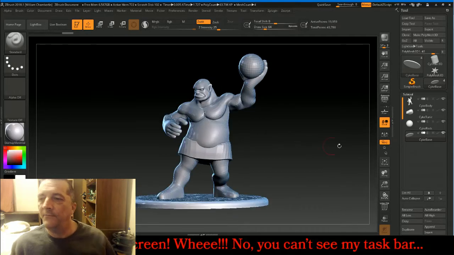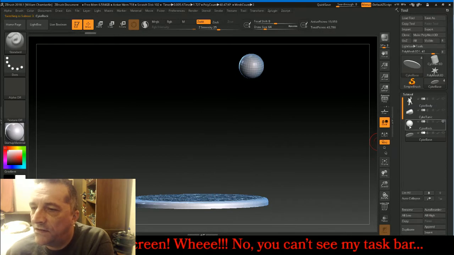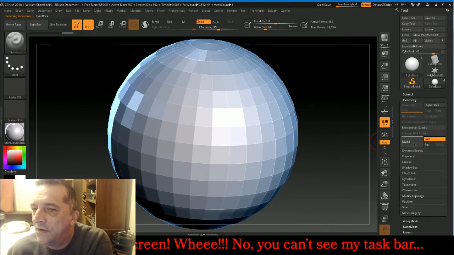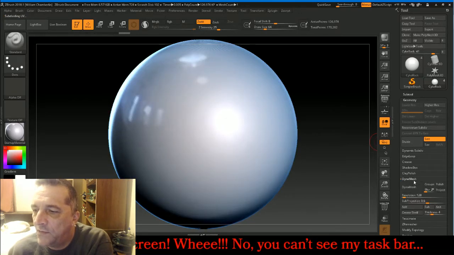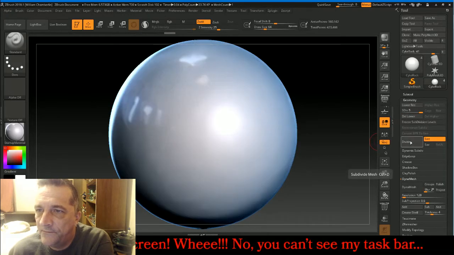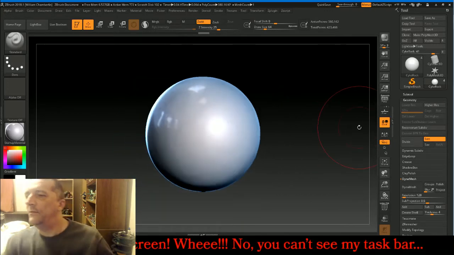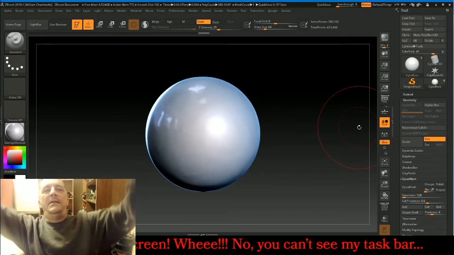Okay. Now, we're going to turn everything off except the rock. We're going to start with Dwayne Johnson. Or not. Now, first thing we're going to do is we're going to subdivide it smooth and dynamesh it at 128. And then subdivide it again. We're going to zoom out. Get this ready.